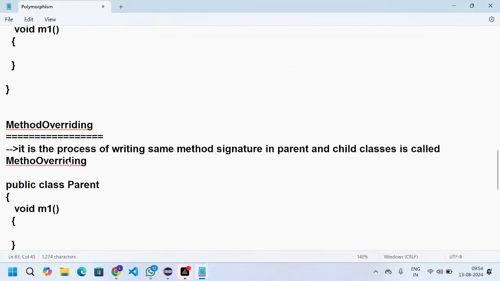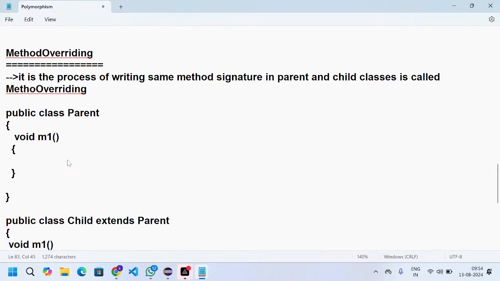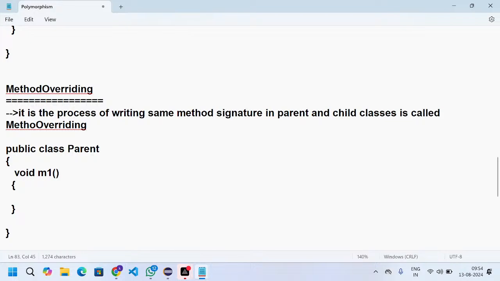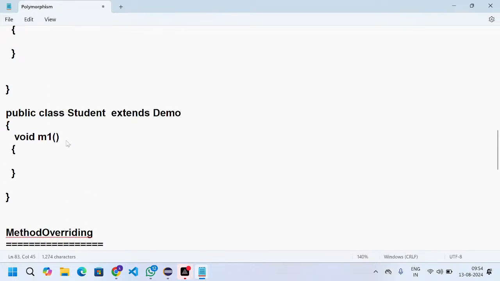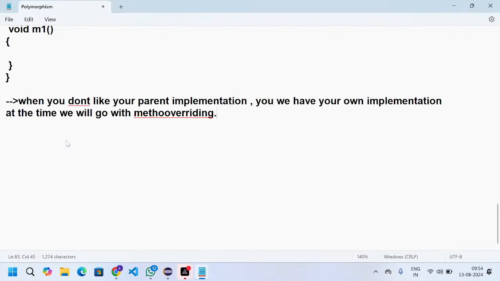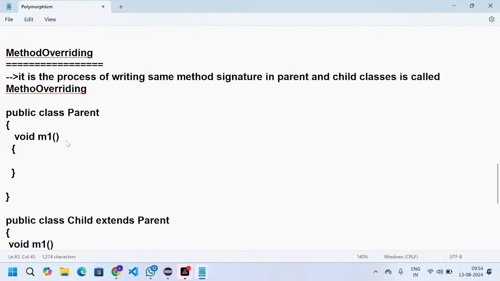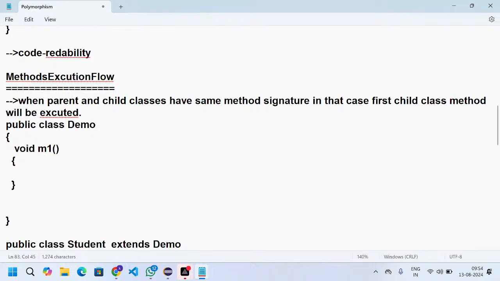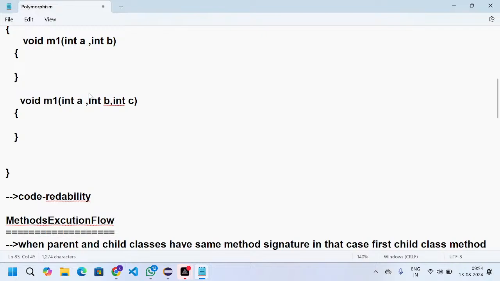So these are the basic things. Based on this, we have to practice multiple programs. Method overloading and method overriding, both are very, very important. In every interview, these are regular questions. What is method overloading? What is method overriding? What is the difference between them? When will you go for method overloading, and when will you go for method overriding? When the methods are doing the same operation, at that time you should go with method overloading.